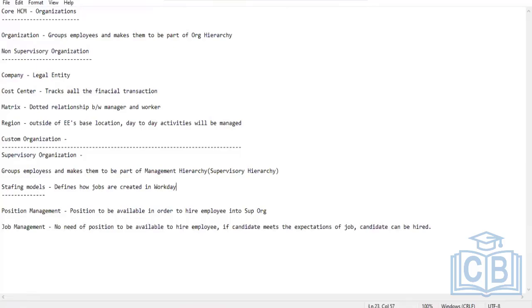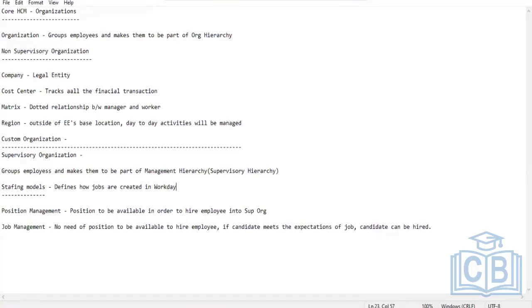So if you are creating a supervisor organization with the position management staffing model, it means you want to hire an employee by positions, meaning the employee is hired based on positions. When you select the position management staffing model, you need a position to be available if you want to hire an employee.